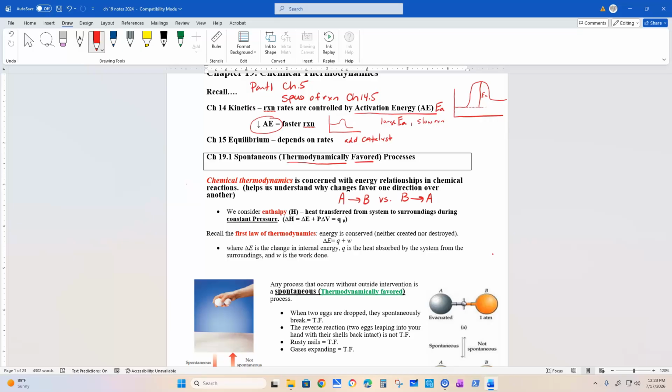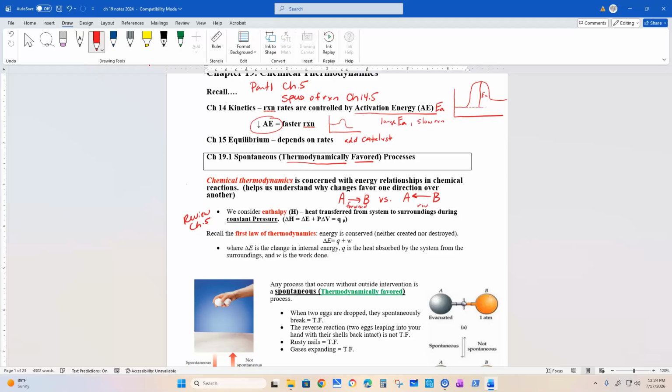Or if you'd like to think of it, if I kept A and B as the reactants, why does it not go in the reverse? Remember, we call this the forward direction, and the other way is the reverse. When we put them together, we get equilibrium. So why is one direction more favored than the other? Well, let's get some good review of Chapter 5.